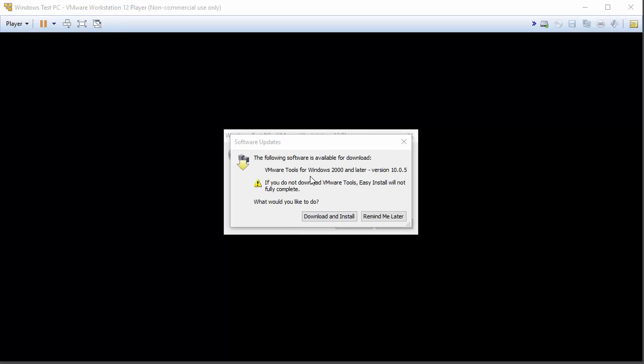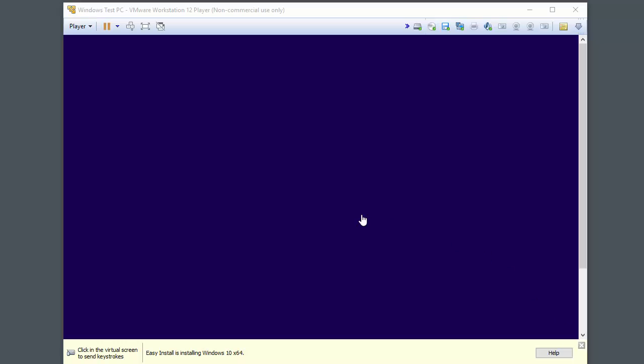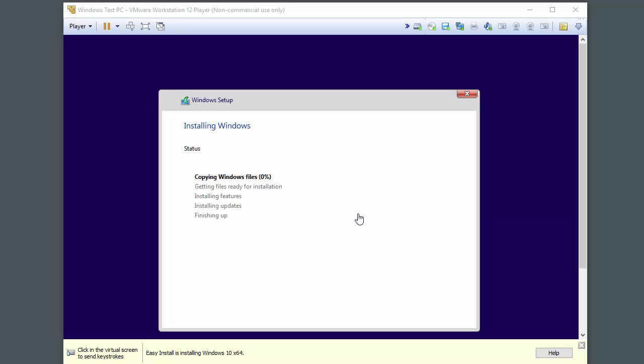Now we start creating the disk. Next we get a message asking if we want to install the VMware tools for Windows, and let's install it. So now we just need to wait while VMware installs Windows inside the virtual machine.